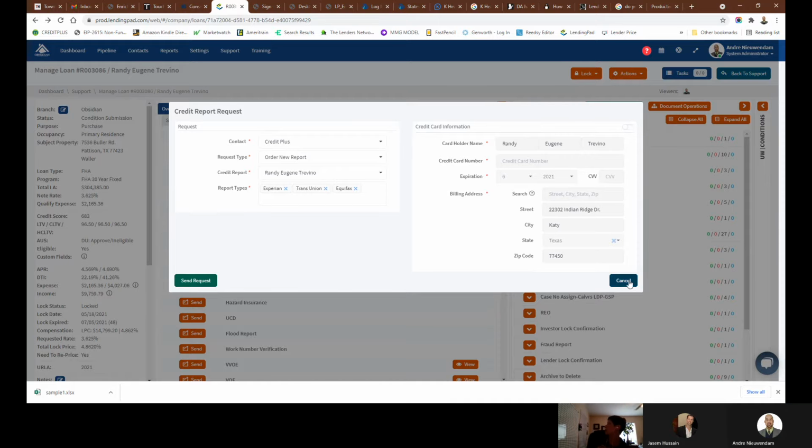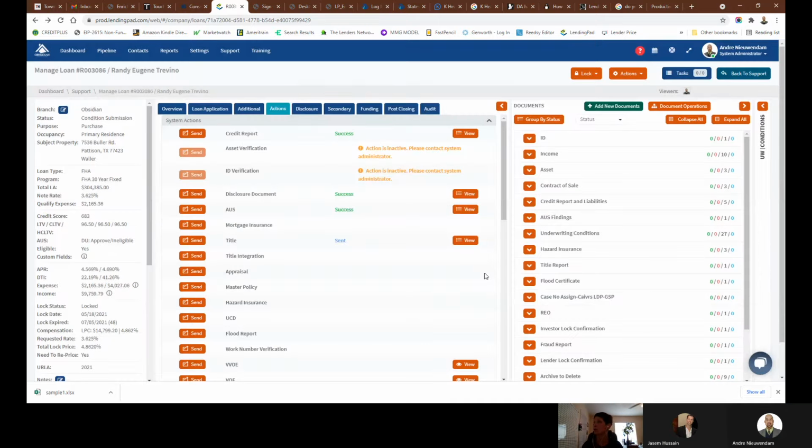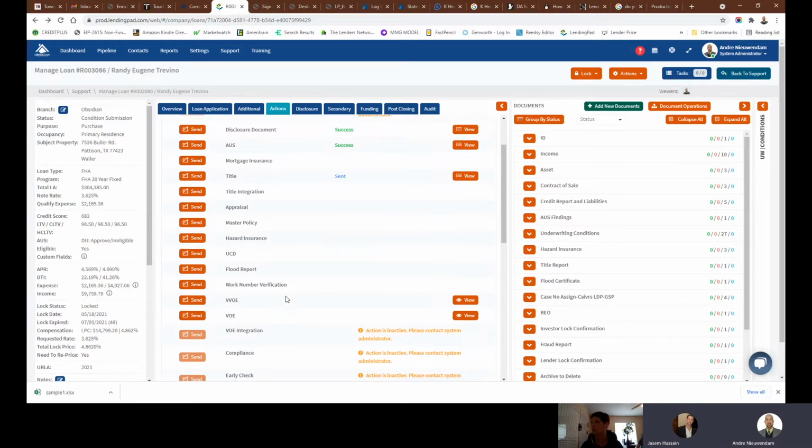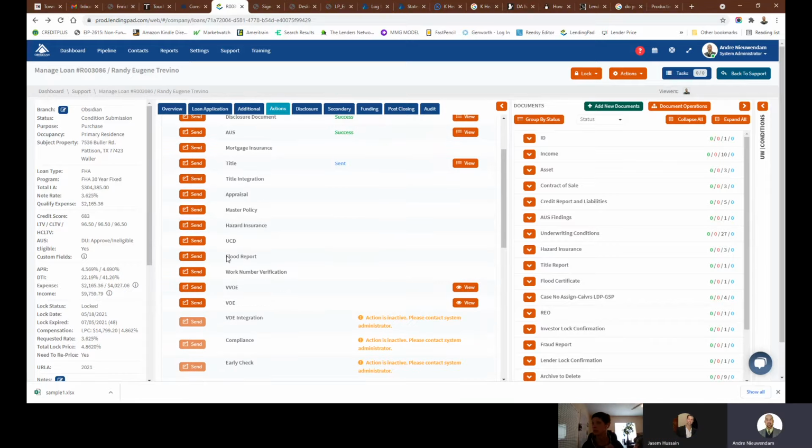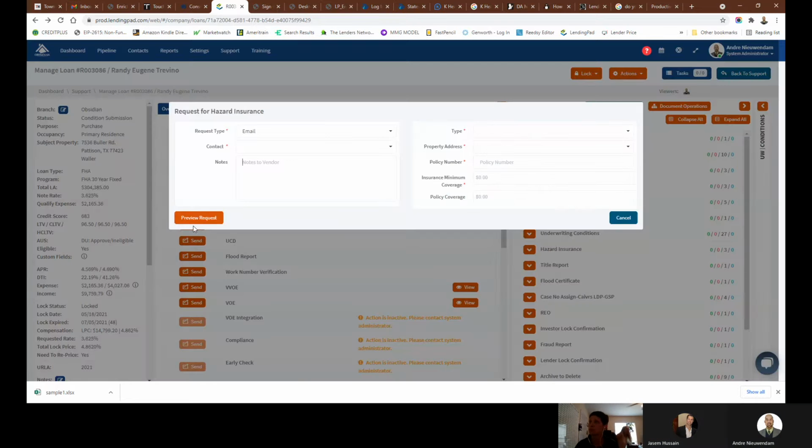As far as ordering insurance or payoffs, do you do that through Lending Pad also? Are you talking about hazard insurance? Yeah, we don't have that built in here right now.